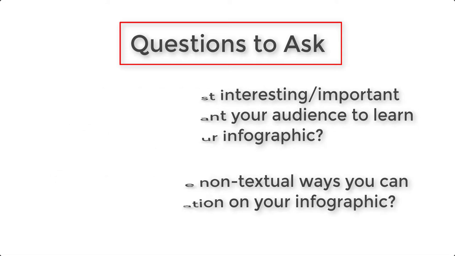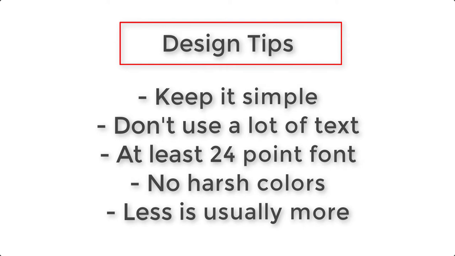The top tips to keep in mind when designing an infographic is to keep it simple, don't use a lot of text, and when you do, use at least a 24-point font. Select easy to read fonts, don't use harsh colors, and less is usually more. Remember, the point of an infographic is to convey information quickly and in a visually pleasing way.